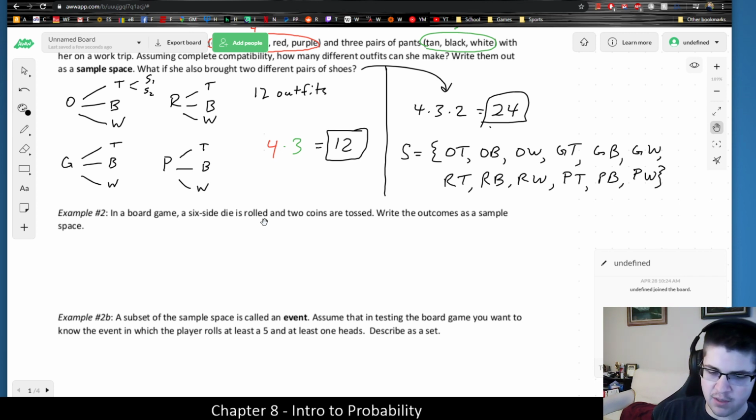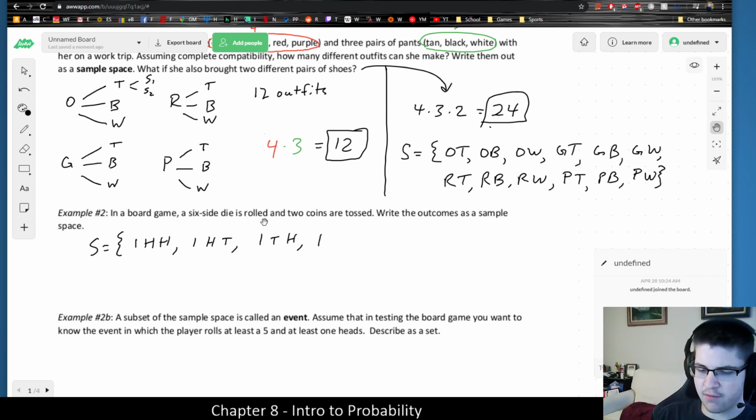Well, we could start with a 1. So it could be 1 and a heads and a tails, or a 1 and a tails and a heads. But in order to think of the possibilities, we could just list them all until we make sure to measure them out. And there is a mathematical way that we can calculate how many outcomes there would be, which is the math behind permutations. And we'll get to that in a minute as well.